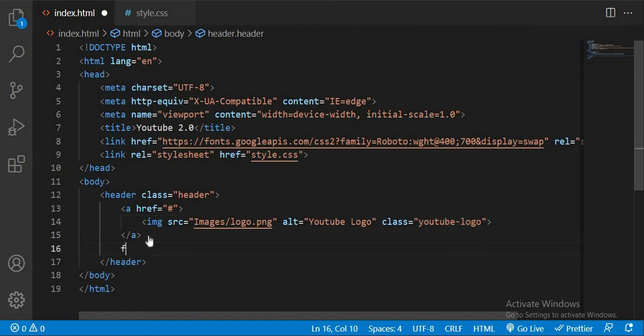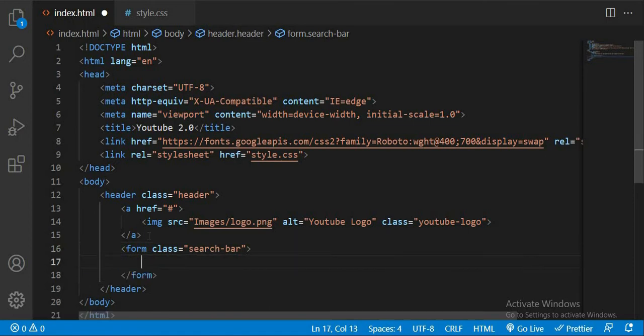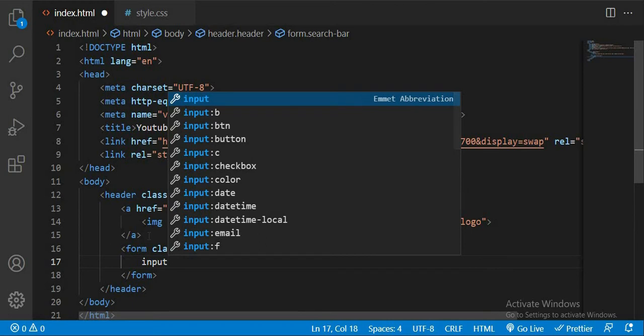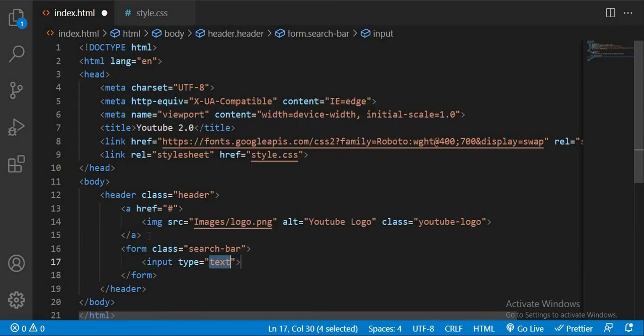That being said, the next thing we're going to do is to create a form for the search area. This is not going to have any action, but I'm going to give this a class of search bar, and in this search bar we're going to have an input tag for the search input.